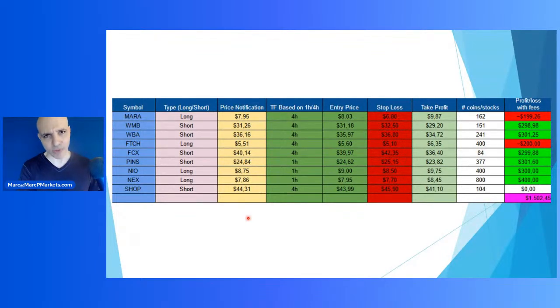If it's a stock, stocks require a little more work. For example, you should be aware if a stock has a quarterly report in the next couple of days, because that report can change things dramatically, compared to something like an altcoin. Altcoins don't have quarterly reports. So with stocks, you need to be a little more aware of a couple of things. The robot can't do that part for you, but it really takes a lot off your plate, and all you have to do is set the orders using the ATR method like I showed you.